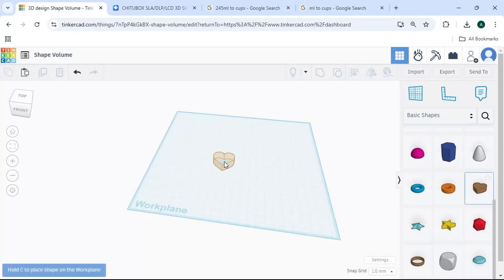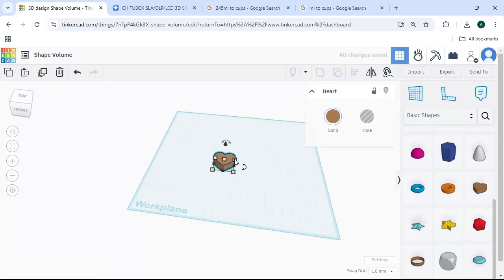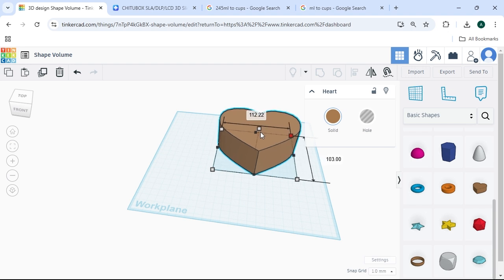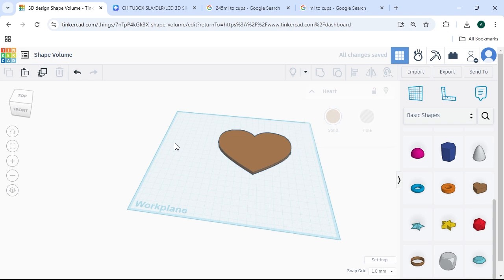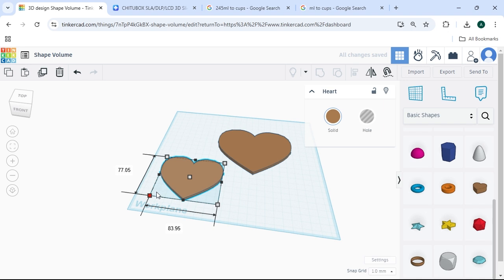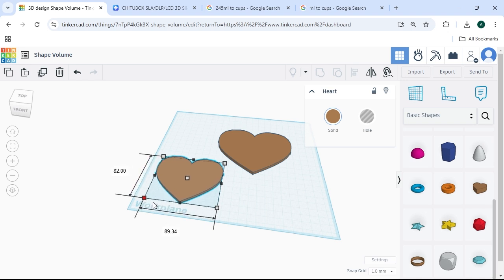Today we're going to be talking about how to measure the volume of a Tinkercad object. Let's say you wanted to make something like a measuring cup, and in order to do that, you'd have to know the volume of what you're measuring. Tinkercad doesn't have any sort of built-in function for creating a measuring cup or for knowing volume. So the question is, how do you do that?